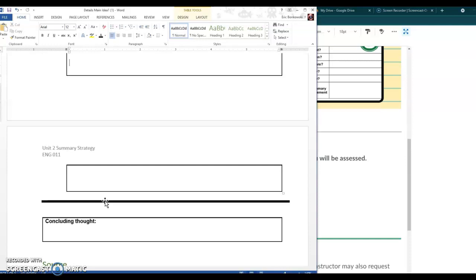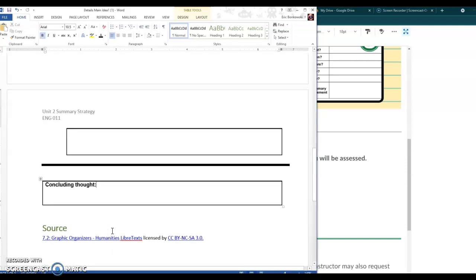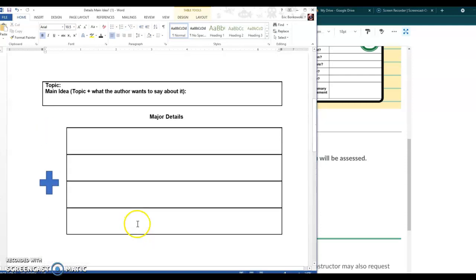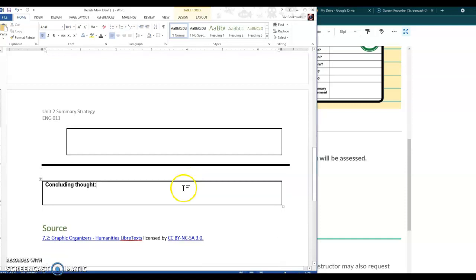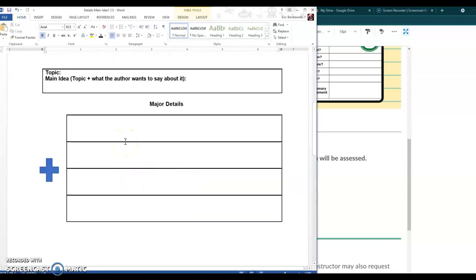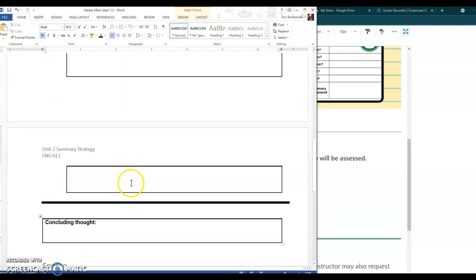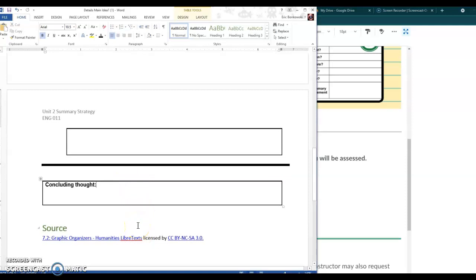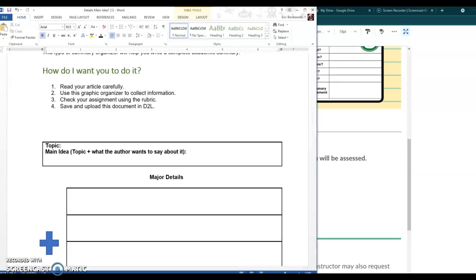important from your article. What are the ideas that it is most important for somebody who is going to summarize this article to know? If you want to explain this to somebody, what's the most important part to know? And then your concluding thought here, you're going to wrap up and maybe restate what you've got up here in the main idea. And then once you do that, you can put that all together and that's your summary. Once you figure out the main ideas, you can put it all together and that is basically your summary. All the sentences collected together. So that's what you're going to do with this summary organizer.